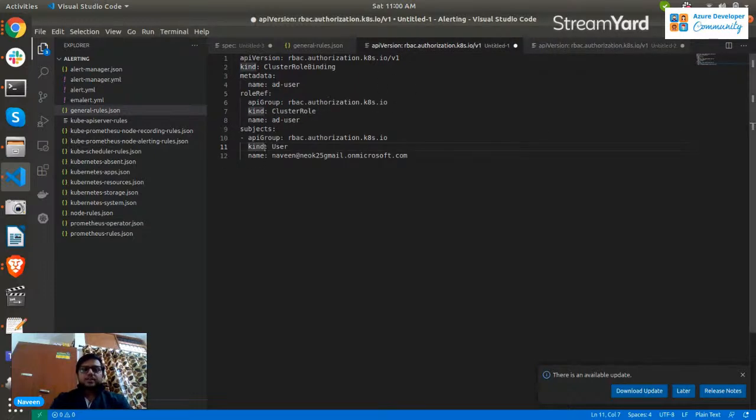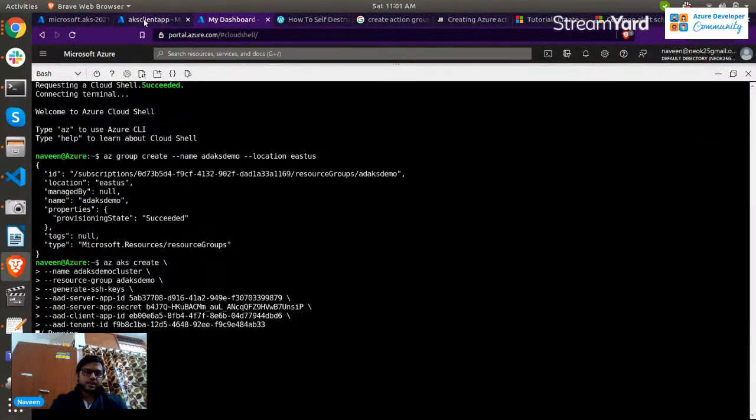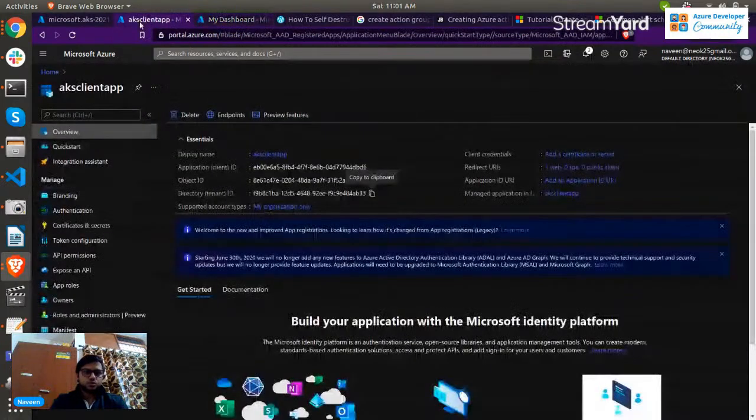Here we have to select the kind as user, and in the name we have to specify the fully qualified username. Let me show you how we can get the fully qualified username.